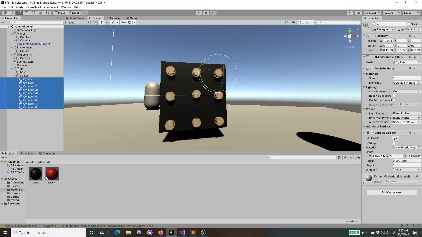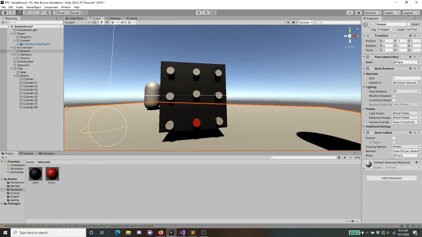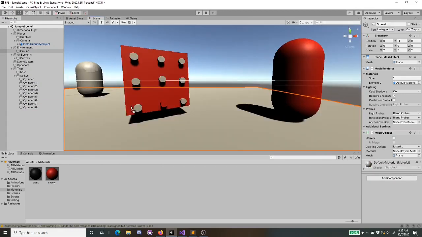So I can select all the cylinders by pressing shift, and then I can just drag them on. I don't think it lets you select all of them at once. So I'll just have to drag each and every single one of them.